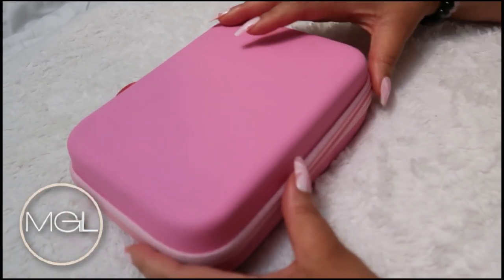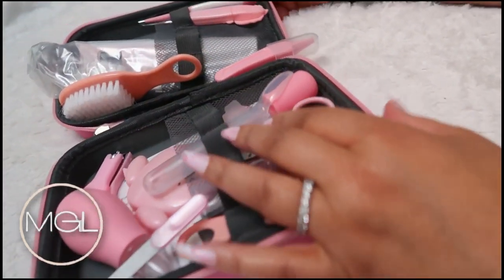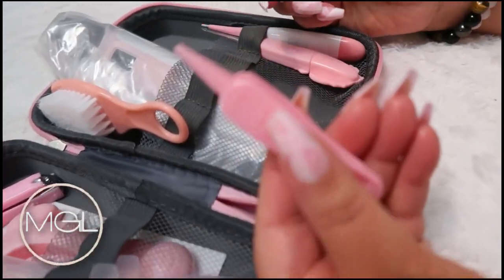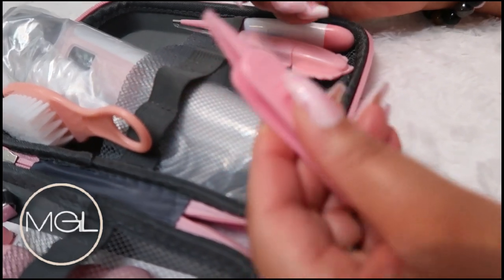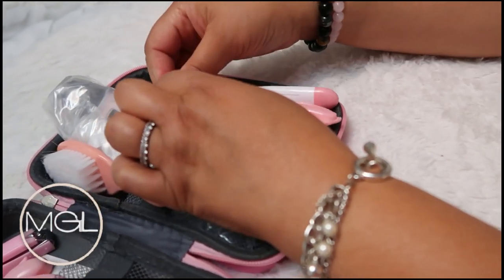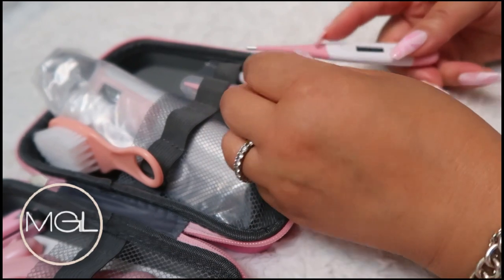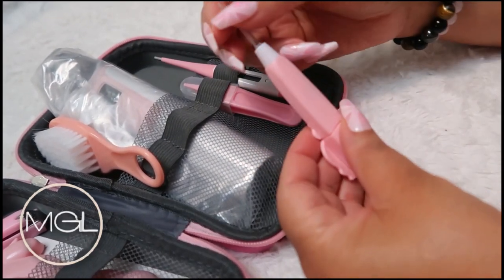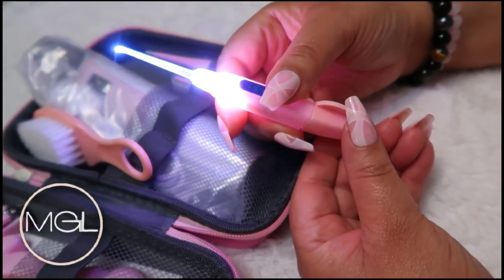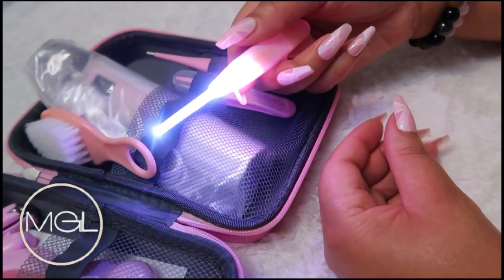So her grooming kit came. Y'all know you need this when you got a little baby, okay? And here you get all these goodies. So we have that right there. What is it? I can't see from behind the camera. Okay, we know what that is. Oh, that's so nice. So many different things. What's that? Booger picker. You got the light on it, stick it up their nose and hook that boogie.